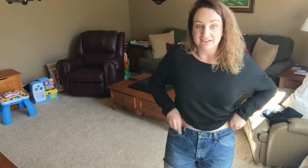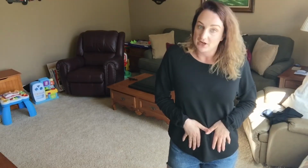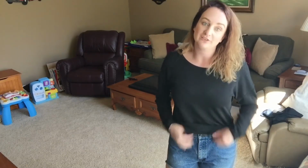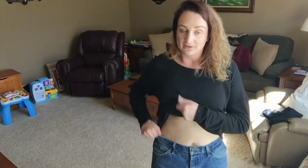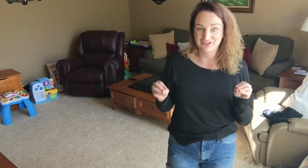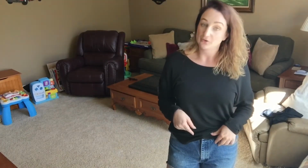And I'm just being honest, I do not have a super flat stomach. Unless you're a bodybuilder and you have 0% body fat, you're gonna get a little bit of a roll when you sit down and stuff. And that's a little depressing. I didn't know that. Because you don't want them to be loose. These aren't super tight, they have a little bit of room in them, but because they have zero stretch, that happens. So keep that in mind when you're buying your mom jeans.